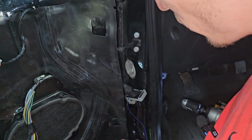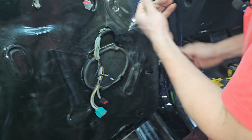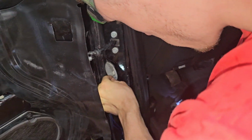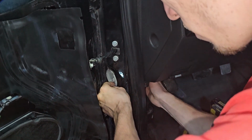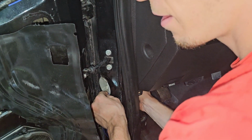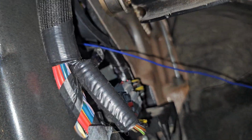Zap. Oh, the bit is hot. Okay, let's see if I can route this through. Okay, it's going. I don't know where it is, but it is somewhere. All right, I think I got it. Kind of had to finagle my fingers in there and get it, but I got it. Got it through that little hole there.